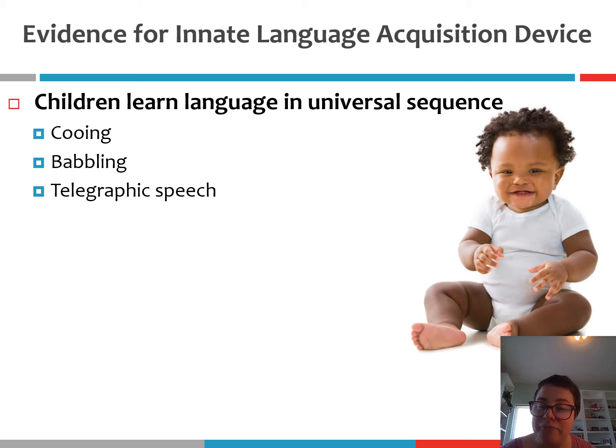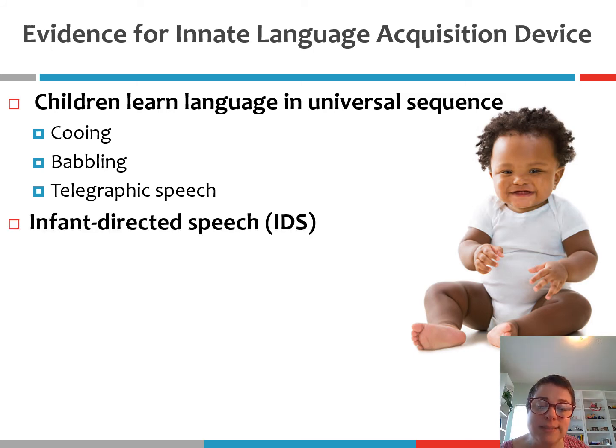typically used by infants around the age of 18 months to convey some kind of desire. So they might say, cookie gone, which means, give me another cookie, or pick up, which means pick me up, and so on, right? And eventually telegraphic speech gives way to completely fluent sentences. But the important thing is that all of this occurs in a universal sequence regardless of the language spoken by the child.